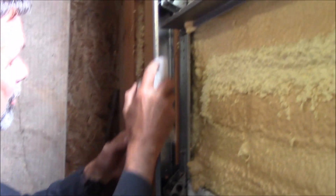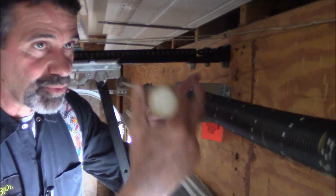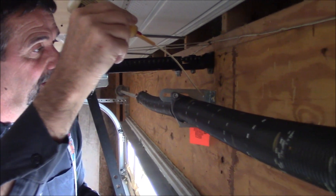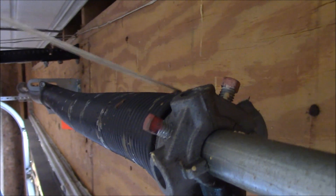I'll give it a light spray of silicone. At the overhead spring, wound to a very high tension — this spring, as it's rotating and bringing the door up and down, there's a lot of wear. So you just take and run a layer of oil. You could use a grease — a white lithium spray grease would work well. Do this a couple of times and when the door works, that oil will be in there. We don't worry too much about dust accumulation because this spring is so powerful; we just want to make sure we don't have metal-on-metal contact on the spring as it's rolling.